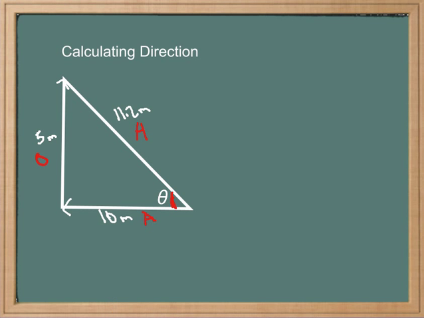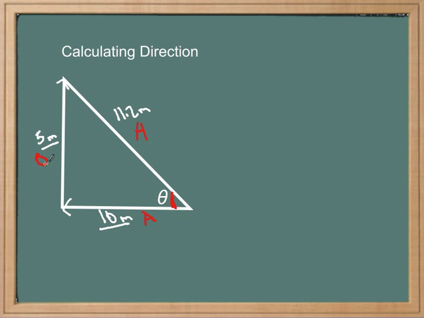Now, when working with trig functions, we want to work with the values that were given to us. In this case, we were given the values of 5 and 10. The reason we don't use 11.2 is we had to round a little bit to get to 11.2, which is going to slightly throw off this answer. So we want to get as firm of numbers as we can going forward.